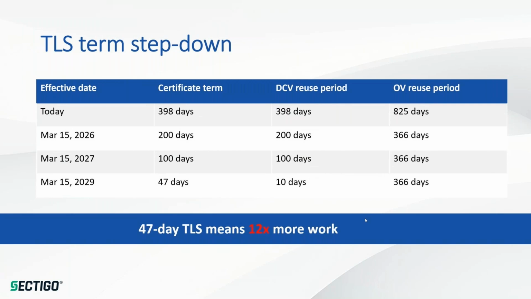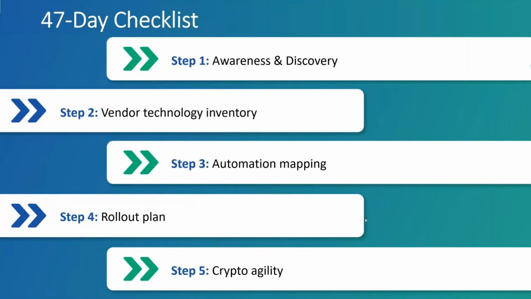200 days means you can basically renew your certs every 6 months. It'll go down to 100 days a year later. That means you can basically renew your certs every 3 months. It'll go down to 47 days 2 years after that, which will basically mean that you're going to renew your certs every month. So over the next 4 years, a little under 4 years, we're going to get down to the point where our certs are being renewed every month. That's one of the big drivers on this.